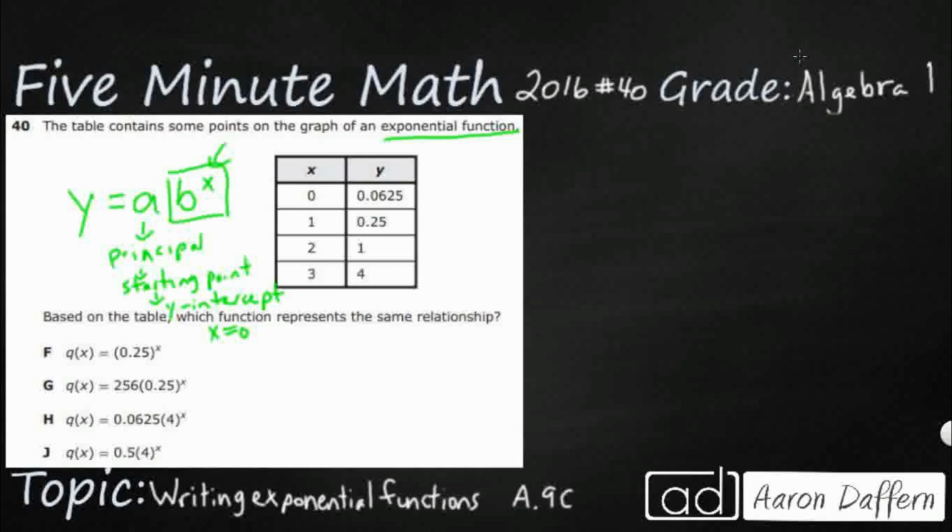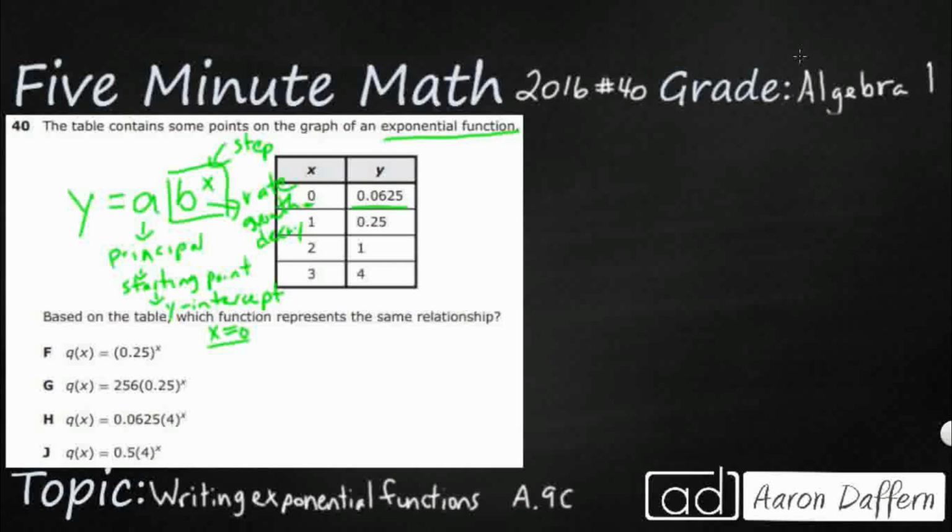So that's our y-intercept. Our b is going to be our rate, and it is going to either be a growth, if it's growing, or a decay rate. And then this x, that's your step. Usually it's time, like years, weeks, months, and it's exponentially growing or decaying. So we do have a y-intercept of x equals 0 here. We've got it right there.